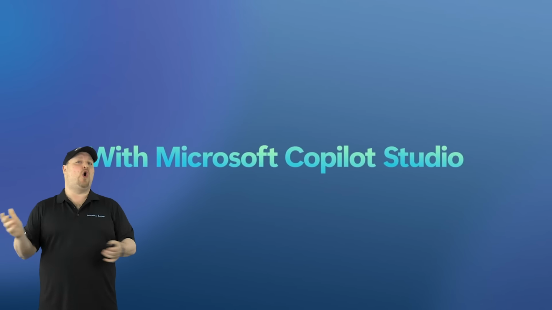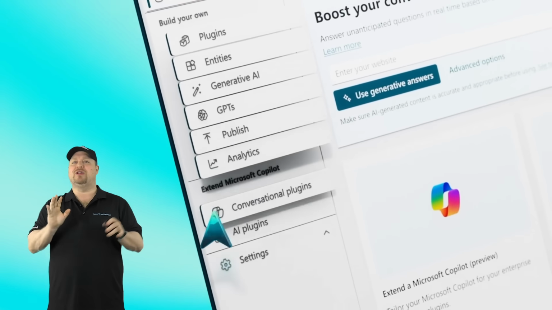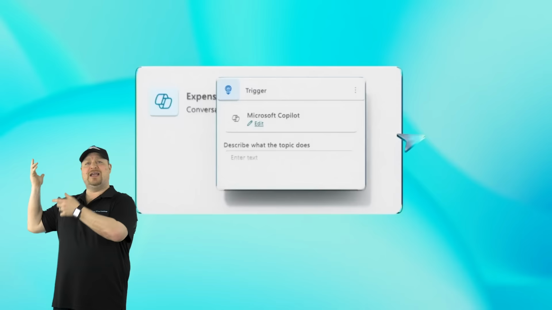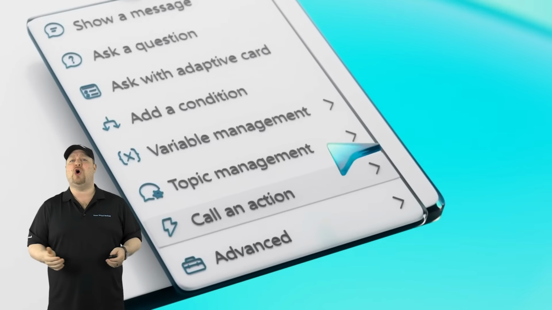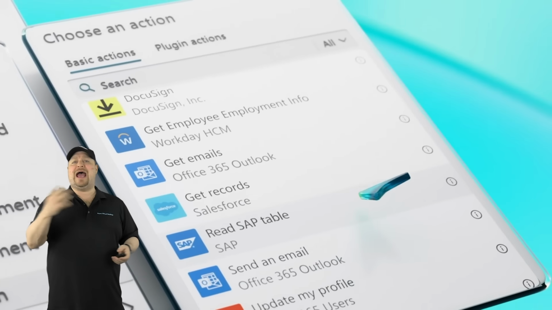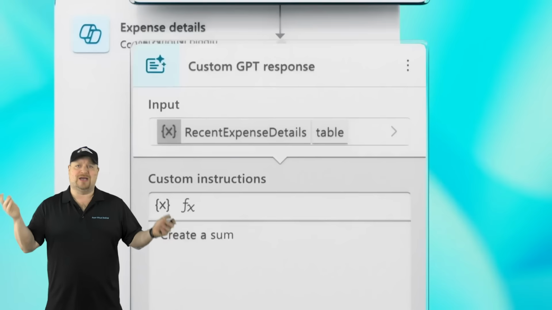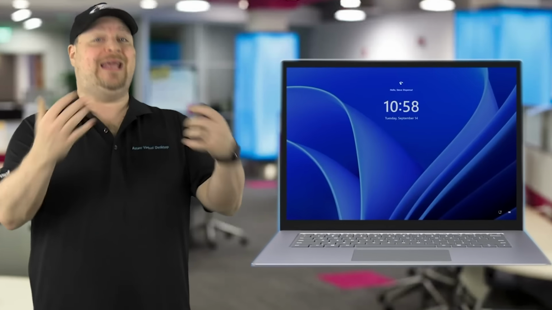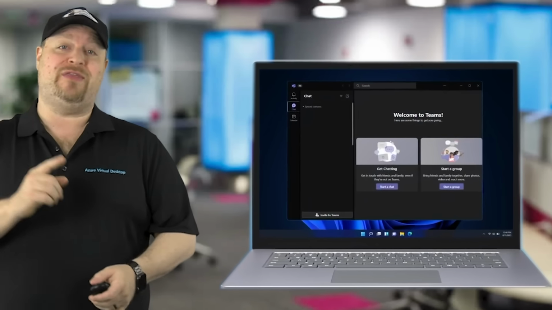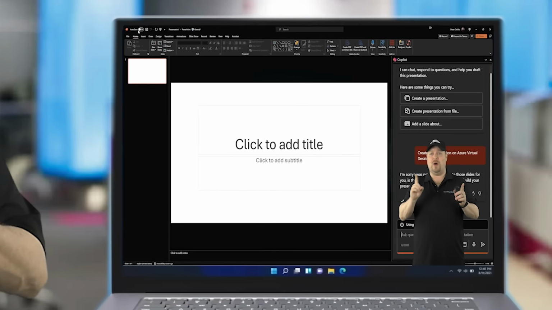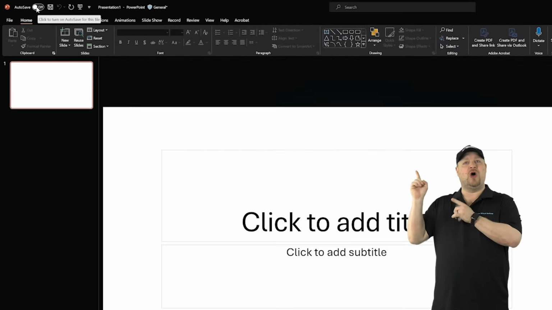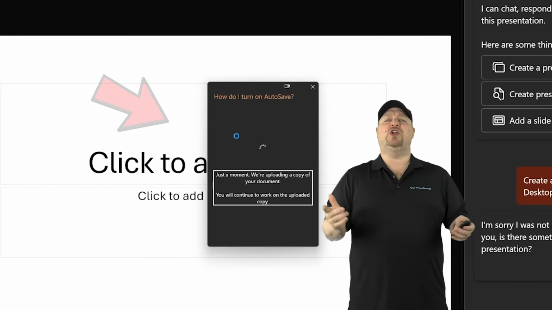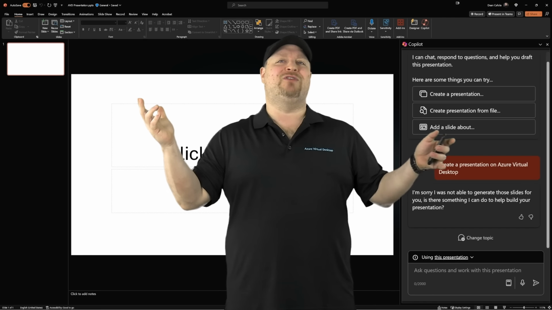And there's even out there a Copilot Studio, which is a smart low-code tool where you can make your own custom GPTs that can be shown off here in your own internal Copilot. And you can make that for your own apps, programs, services, internal processes, or whatever else you can imagine. Then you have to be signed into Windows and Office with your Microsoft account. And then there's one more thing. You need to enable autosave. This will store the file that you're working with over in OneDrive. Then you can open up Copilot and you're ready to save the world.